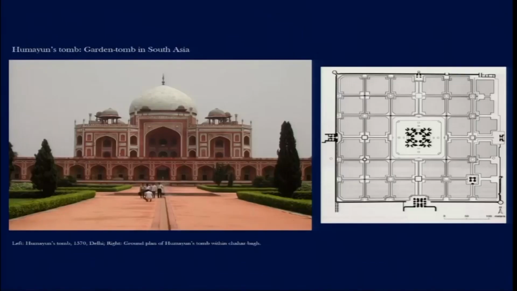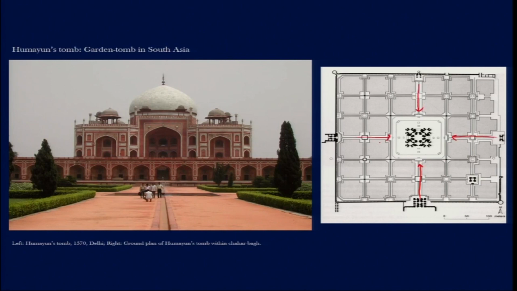And we should not forget that this garden is also integrally related to the idea of paradise in Islam. So that is the reason all these ideas come together: the complexity of the universe, and at the same time the idea of paradise, all of them come together in this garden planning.